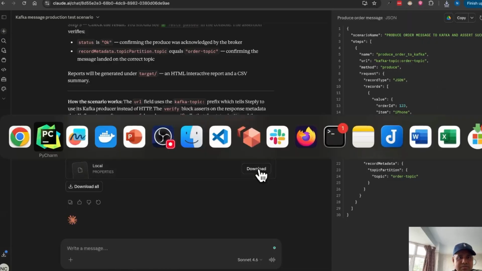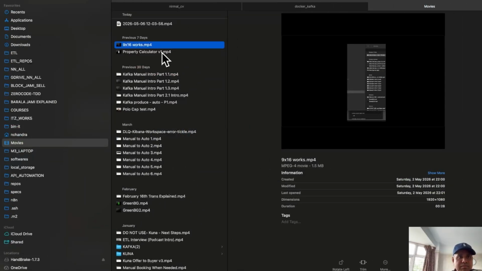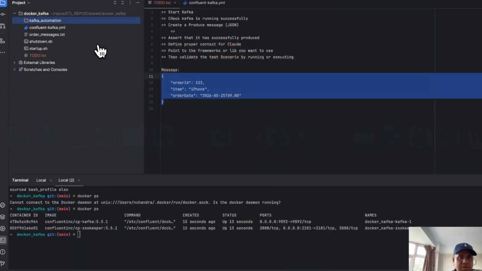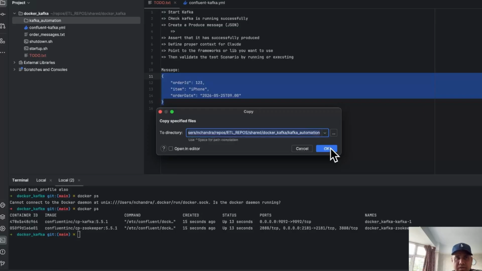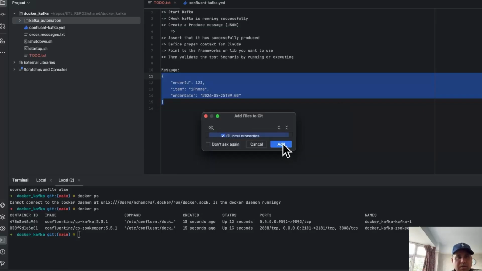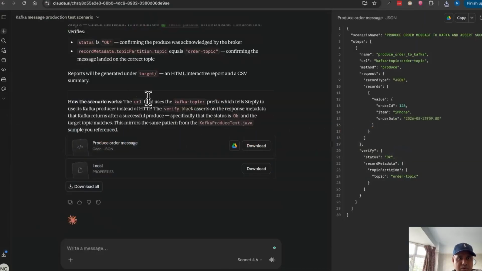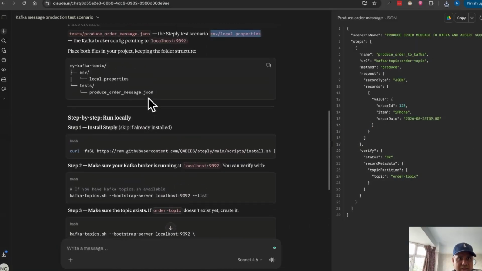That's it. Now go to download Kafka automation, paste it here, add it. It's fine. Now let's go to Claude and see the directory structure that is created.